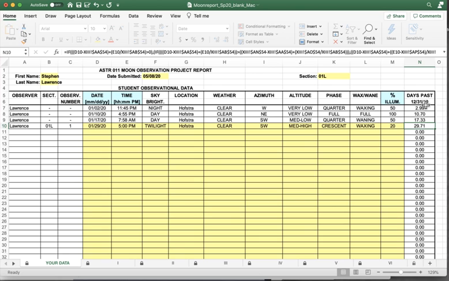31st of 2019, is that you'll see that I've got an observation up here taken on January 2nd. I've got an observation taken on January 10th. I've got an observation taken on January 17th.